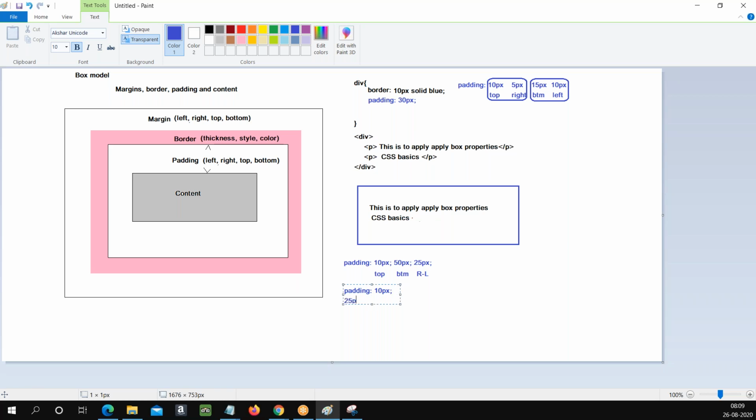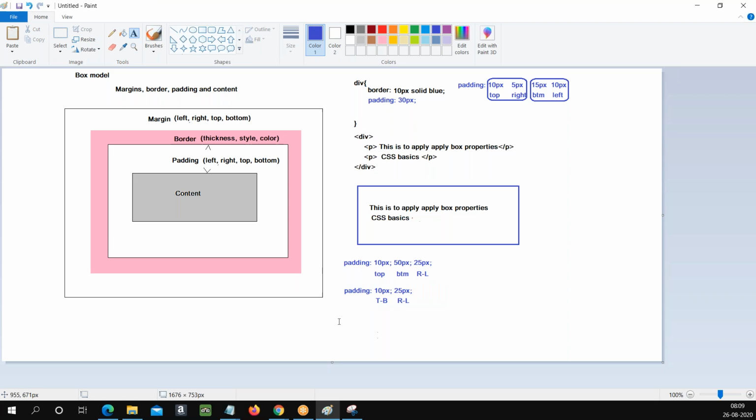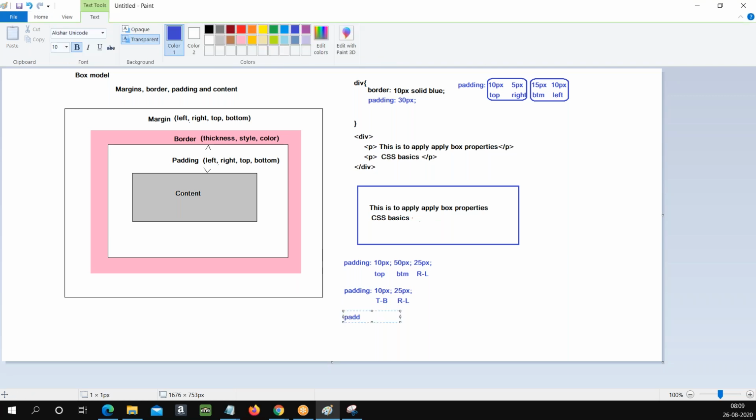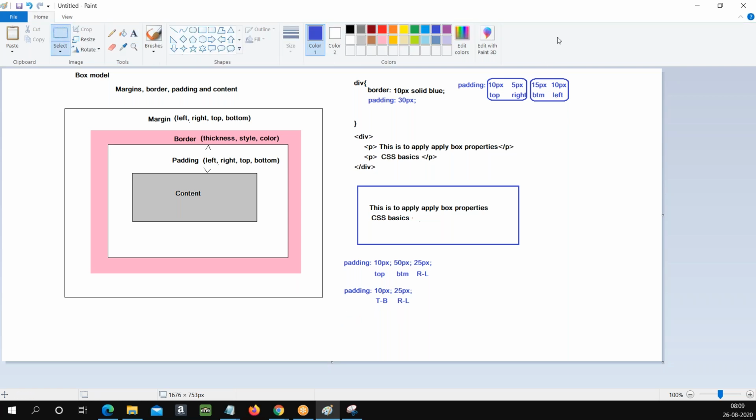So it's mandatory, right? You should know how to work with your paddings, isn't it? Padding is a very common property you'll use in CSS. Okay, then what is this? Anybody? If you have just two values, it's top, bottom, and what is this? Right and left. And we know one padding value, isn't it? One padding value is not required now. And with 4 values, you will see like this, it will be covered. That's it.